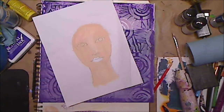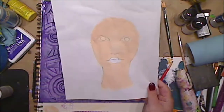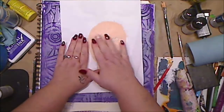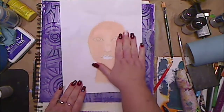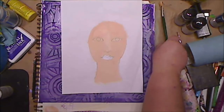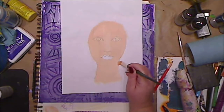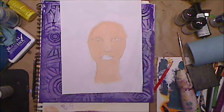Now, you're really going to want this to dry. What did I do with my water? Did I not bring it back in? I must not have brought my water back in. I got fresh water and I left it in there. You're going to want to let this dry because you can see it's a little bit wrinkly, which at the end of the day, it's not a big deal. I just kind of do like this. But I'm going to let that dry for a few minutes. I'm going to go grab my water. And then when we come back, we'll continue on. I got to figure out what color hair I'm going to use.